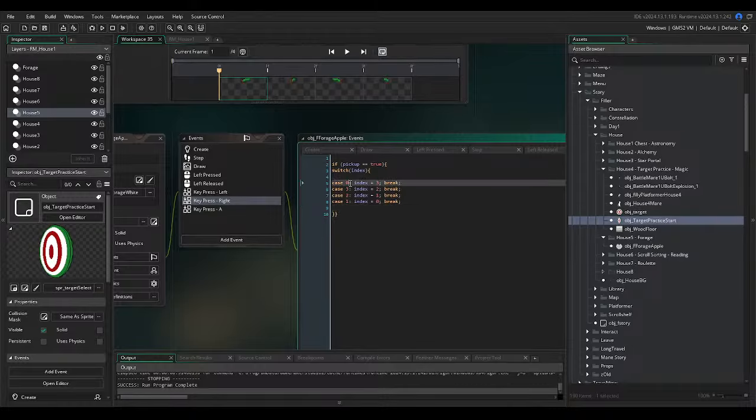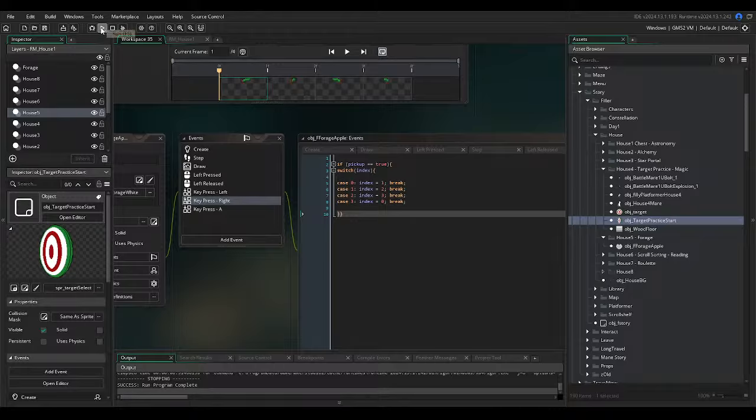Okay, key press right, so if it's 0, it goes to 1. If it's 1, it goes to 2. If it's 2, it goes to 3, and if it's 3, it goes to 0. Okay, alright, so we should be able to see if any apples are defective, but let's try.